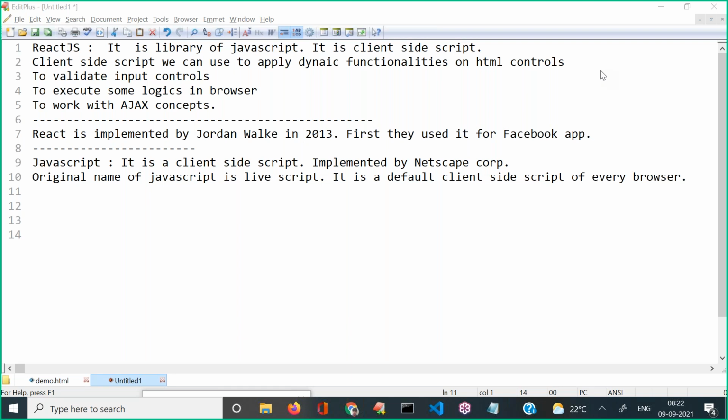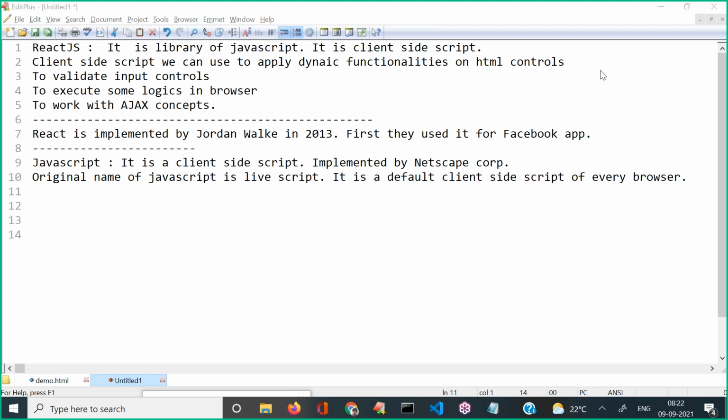Now, what are the rules we are discussing in JavaScript? One is that JavaScript is a loosely typed script.